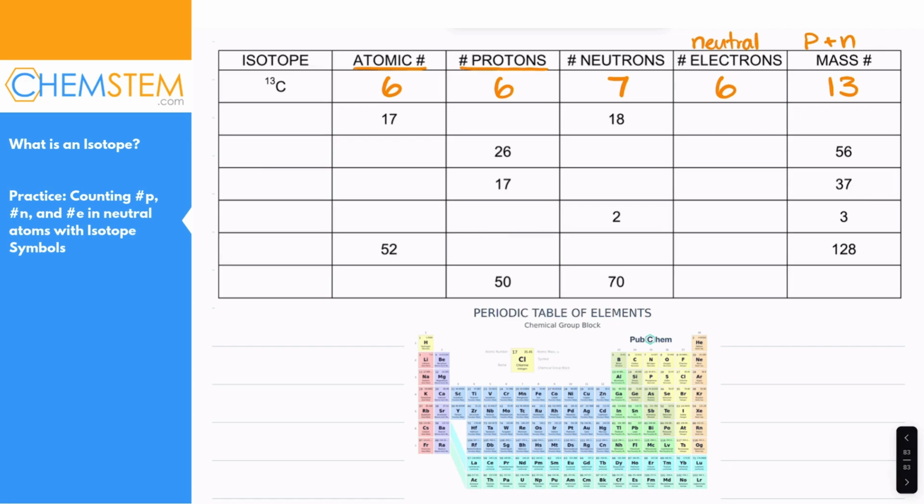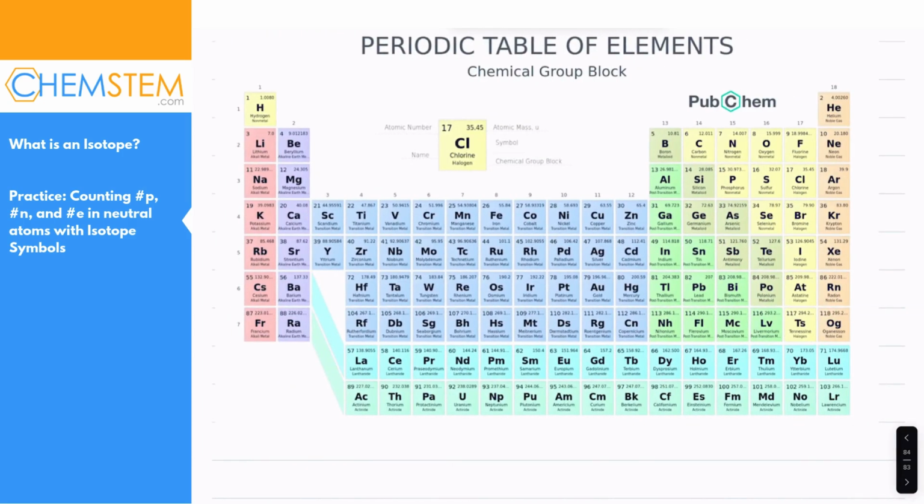Now, this is interesting because we don't know what isotope it is. We only know the atomic number and the number of neutrons. Immediately, you're probably thinking, if the atomic number is 17, isn't the number of protons 17? That's correct. And since you know the atomic number, which is the number of protons, you could go to the periodic table and go to the 17th element, and you'll see that's chlorine.